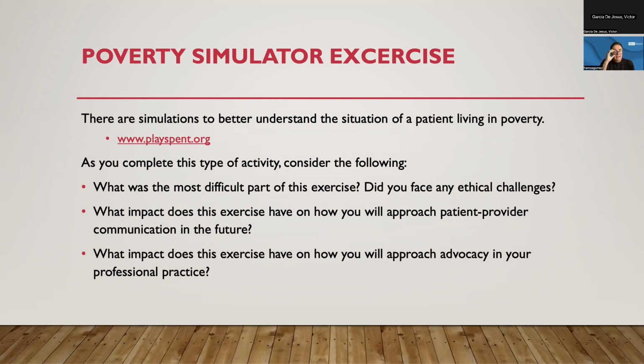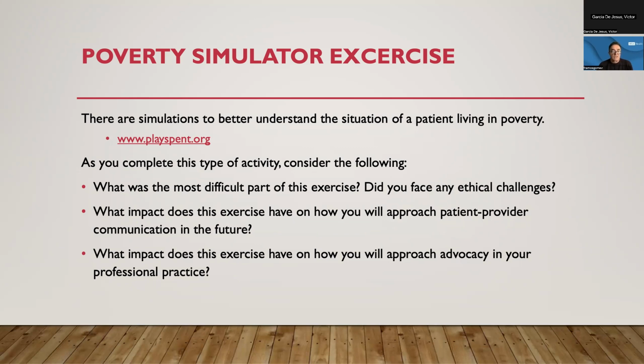the different decision making that you have to do, right? And ask yourself, what was the most difficult part of this exercise? Did you face any ethical challenges while doing this, which is a very important part of this equation, right? What is our role in decision making for the services we provide, and also for the decision making that families have to do when there's really a lack of resources available?